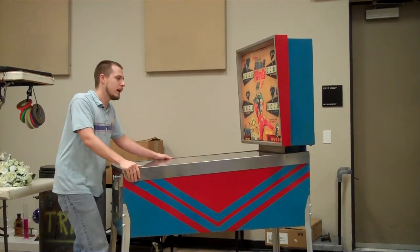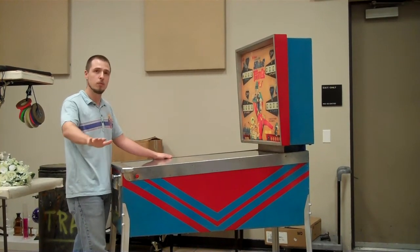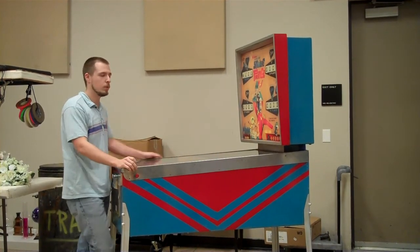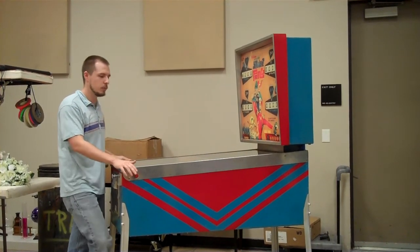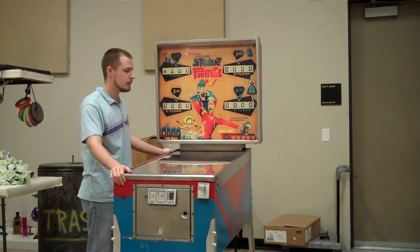The Broadway production had the luxury of track systems, where they would load these onto a system and then mechanically it would move by itself. We have to move these with students. And so because students are moving them, we needed them to be light and mobile, able to easily be rolled around stage by one student if that is the case.